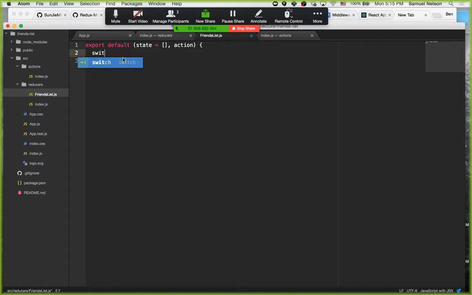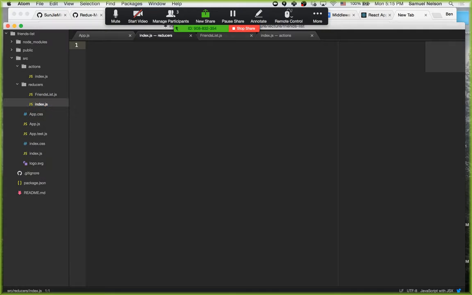So I'm going to go switch action.type, and then case, well, I'll just put default right now. Okay, so that's just going to return the state initially. All right, so now that just sets up our reducer. Essentially, it's going to just create an empty array because we don't have any other cases that we're checking for.